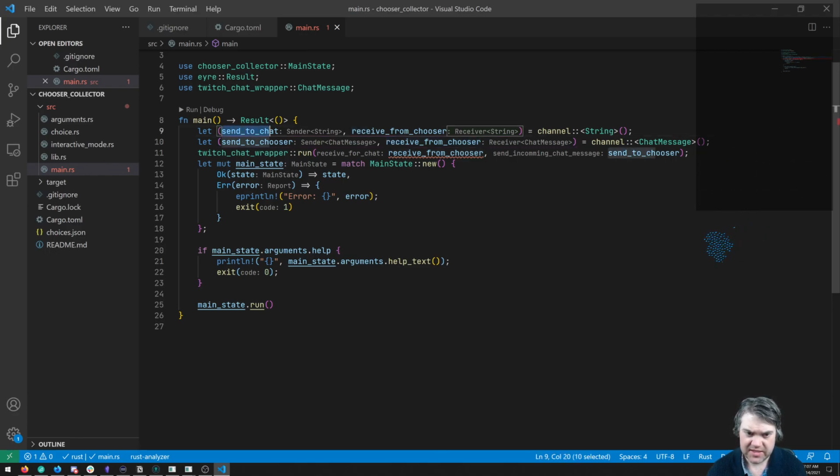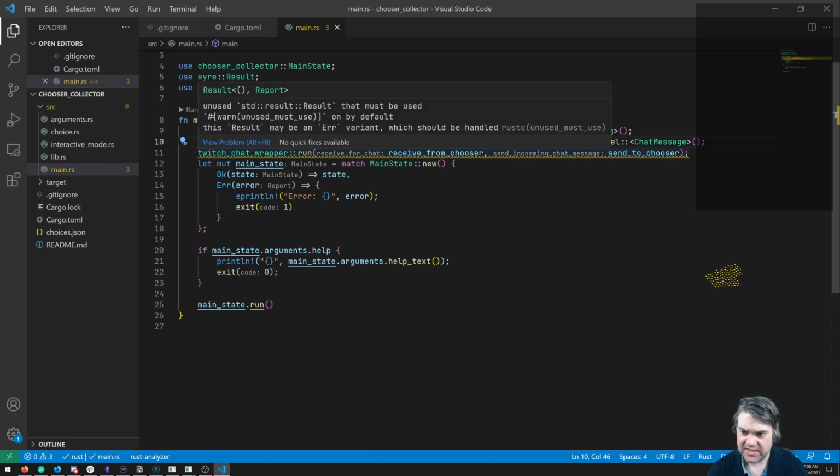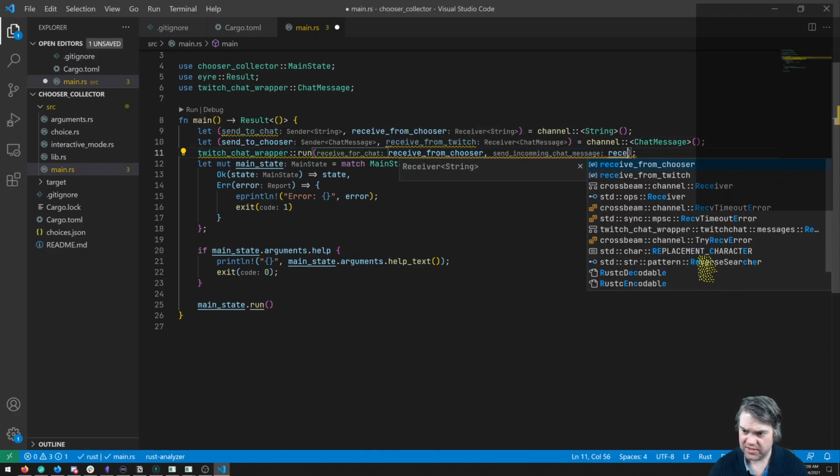Okay, this is sending out to chat, so it's the string. So send to the chat, which means chat receives it. So Twitch receives this. So receive from chooser is right here. Now here, send to chooser, receive from Twitch. That's what we want. So then send incoming, these are going to be the receive from Twitch.